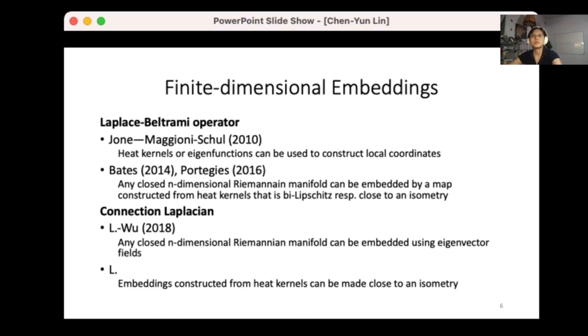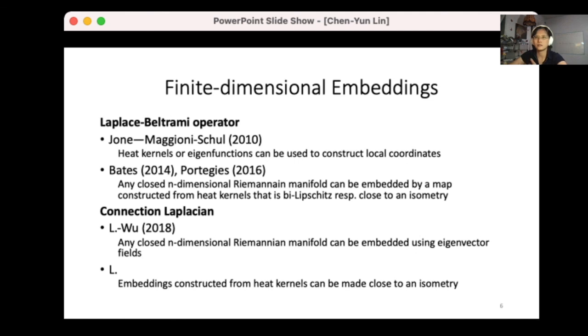And for different application purposes, Amit Singer and Hau-Tieng Wu developed an algorithm called the vector diffusion map, which has its continuous counterpart in the connection Laplacian. They use spectral information of the connection Laplacian to do an embedding of a data set. But here I mean a quote-unquote embedding.